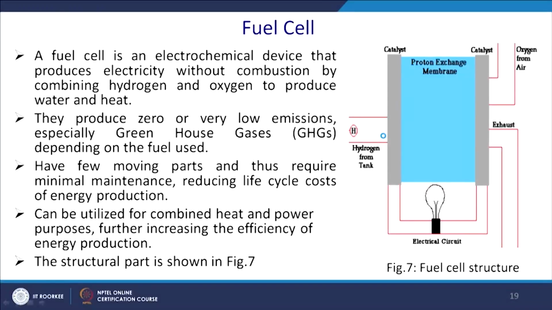So, another important aspect is the fuel cell, which nowadays is actually dominating. A fuel cell is an electrochemical device that produces electricity without combustion by combining hydrogen and oxygen, producing water and heat. It produces zero or very low emissions, especially since the byproduct is water; greenhouse gases depend on the fuel used. It has few moving parts and thus requires minimal maintenance, reducing life cycle costs. It can be used for combined heat and power, further increasing the efficiency of the overall energy production.